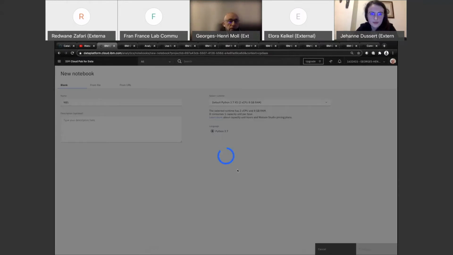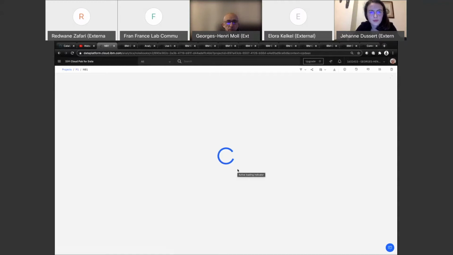And again, underneath, all my infrastructure is getting provisioned. I don't really have to take care of that. Of course, when I want to quit my environment, I have to close this environment afterwards to make sure I don't consume any more. In the freemium environment, you have 50 hours of CPU available every month. This account allows you to work forever. It will be deleted only if you don't use it for, I don't remember, 30 or 40 days in a row.